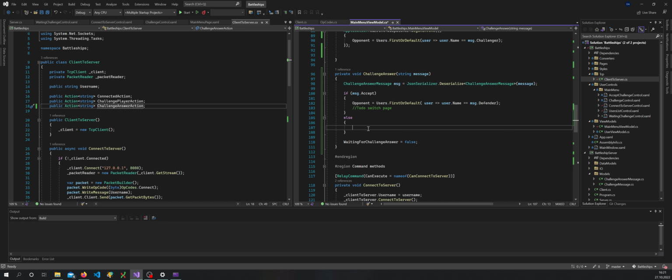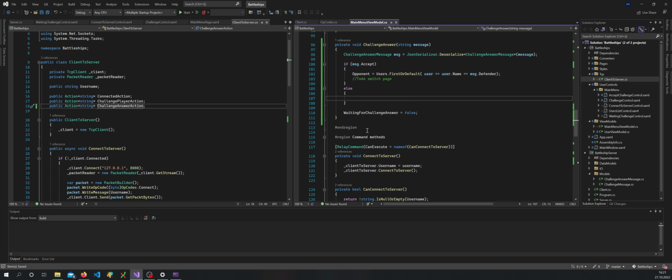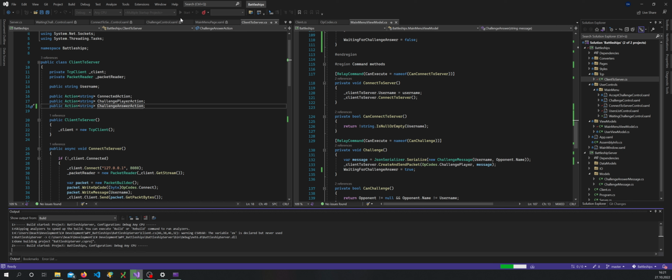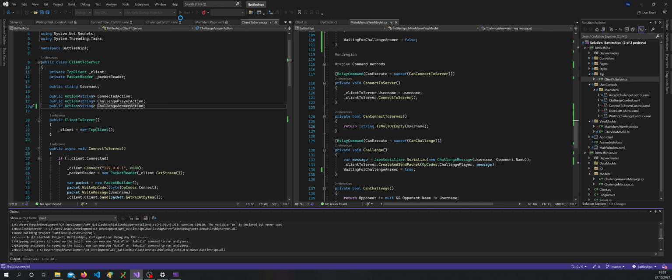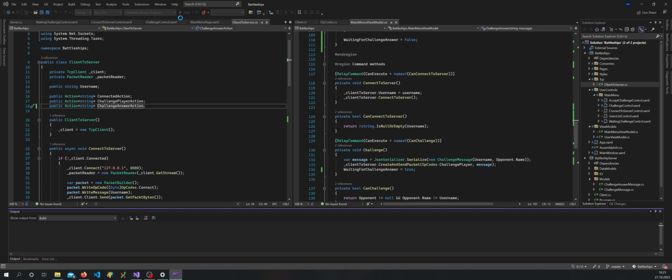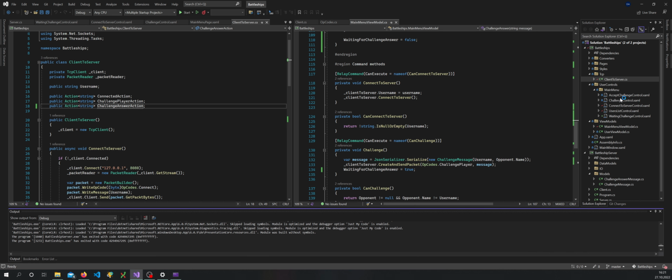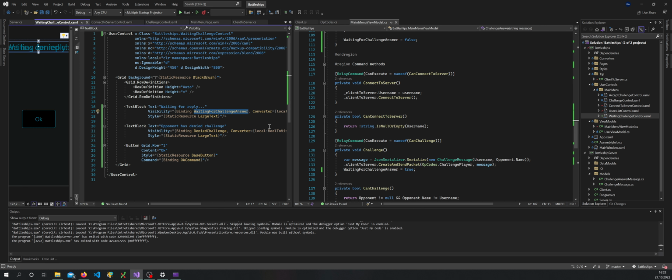Okay, so far. Let's just go through it real quick. So I'm kind of lost also right now, what we can still add. Actually, I'm gonna stop it because I know that we haven't added the waiting challenge control.